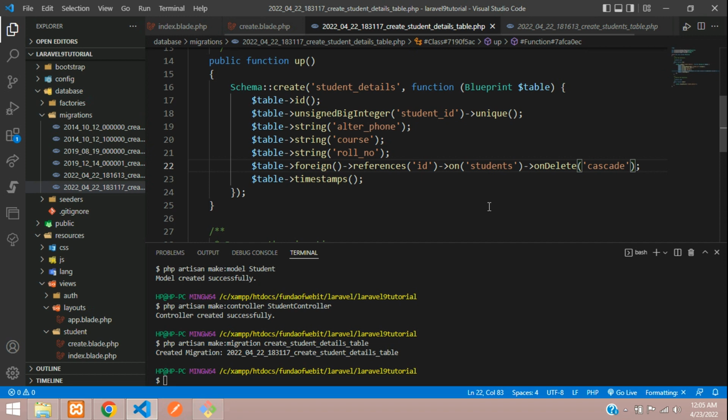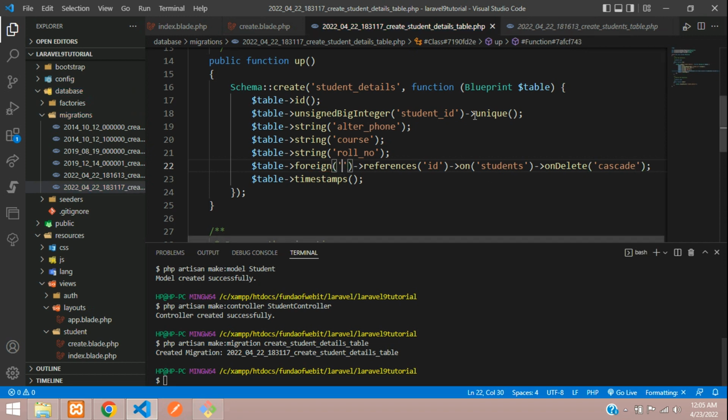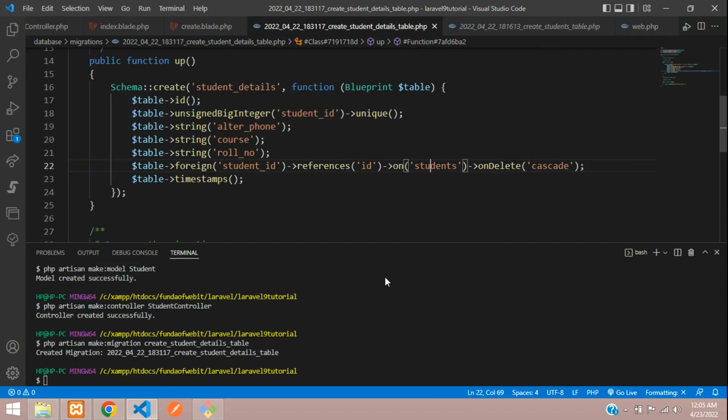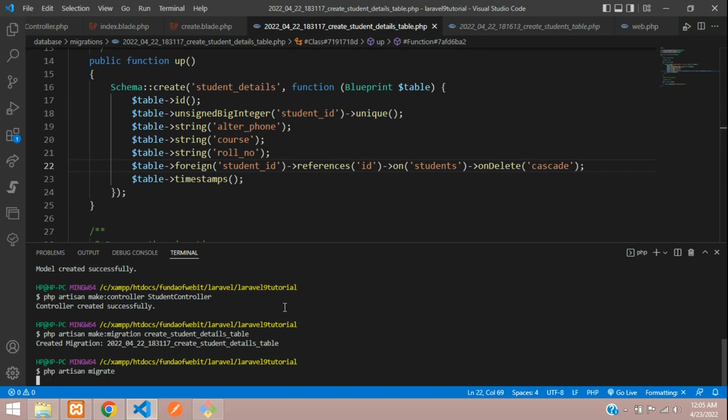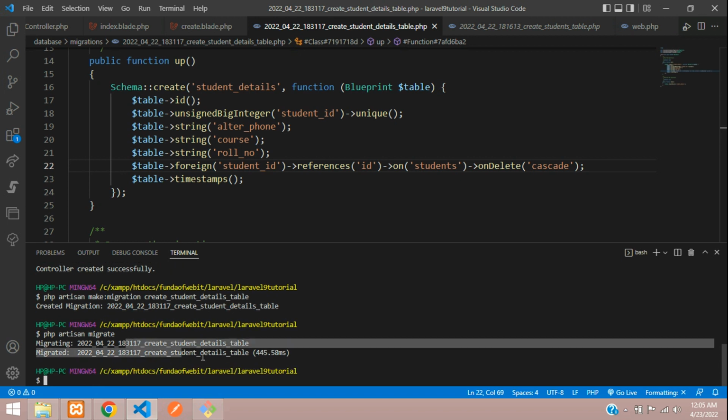Okay, cascade. Done. The foreign key you have to set is student_id, referencing the primary id on the students table. Okay, that's it. So now guys, let's migrate this also. php artisan migrate, hit enter, and here you see migrated.